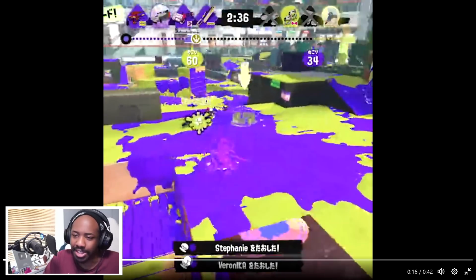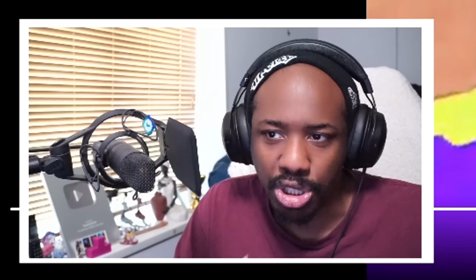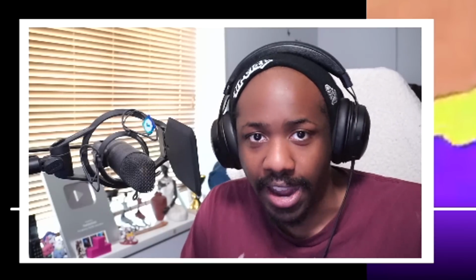So, just kind of makes me think that Nova Shot is more likely to be the one that is putting down the ink mines. So, Big Swig potentially getting Angle Shooter and Ink Storm, and Nova Shot potentially getting Ink Mine and Ink Jet.